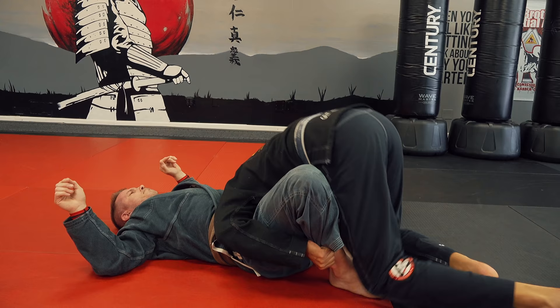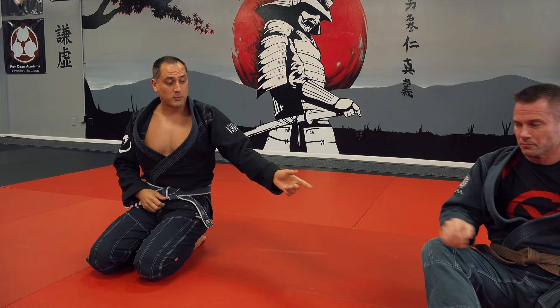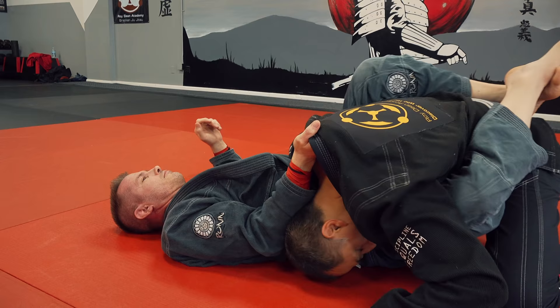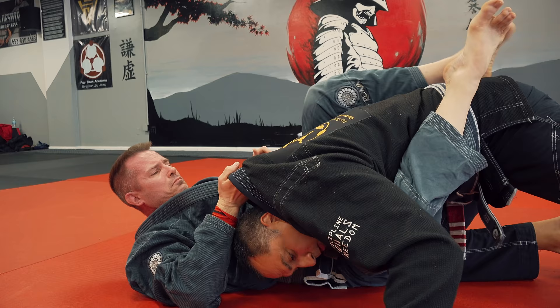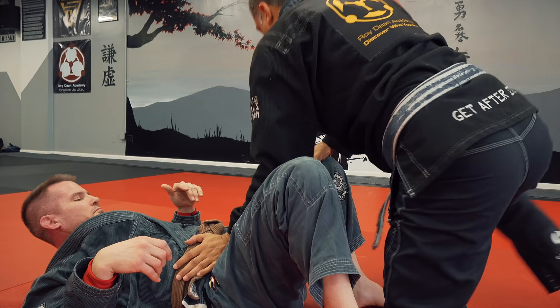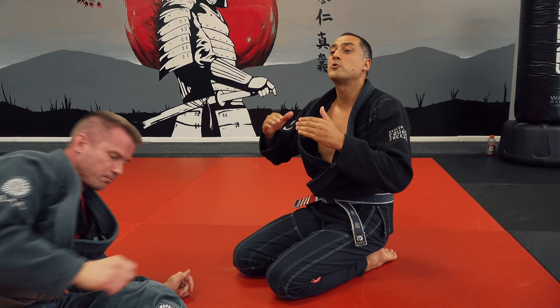That also is an incredibly useful preventative tool for the choke — Helson showed me this. You're inside the closed guard and he's got a choke, or at least one hand deep for the choke. What am I doing? I'm going to bury my head right here. He has access to one side of my head — I'm not going to give him access to the other side. I bury it here, and then we work out, take our time, block. Most people get bored when you block them and do something else. So notch your head — head over here, shoulder over here with the hip. Come around, drop that front knee, then you can back step. Find that nook for your neck.